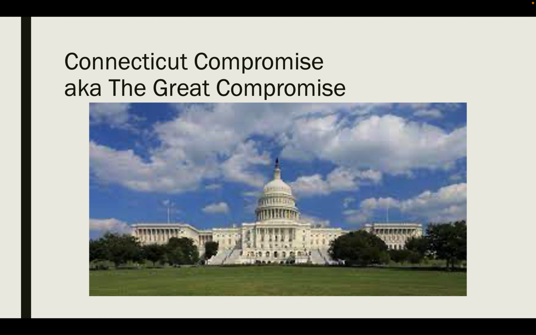So the 5th article of the Constitution is about the amending process, which is how we make changes to the Constitution. There are a couple of things in Article 5 about things that can never be changed in the Constitution, and one of those is the fact that the Senate, this equal representation, every state having 2 senators, is one thing that can never be amended in this Constitution.